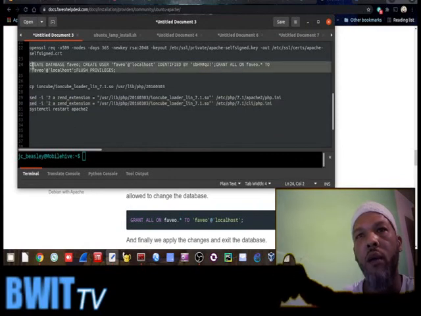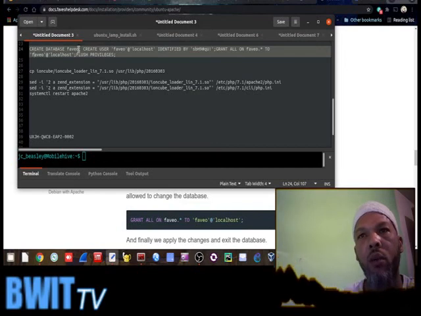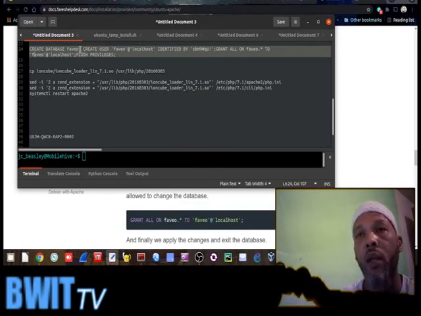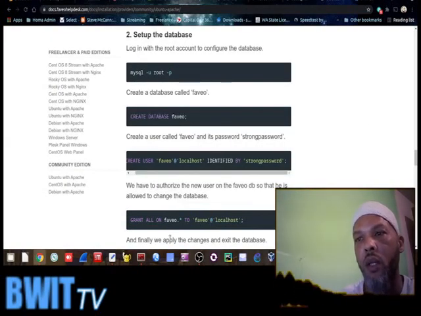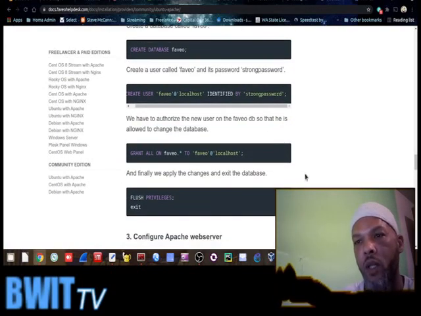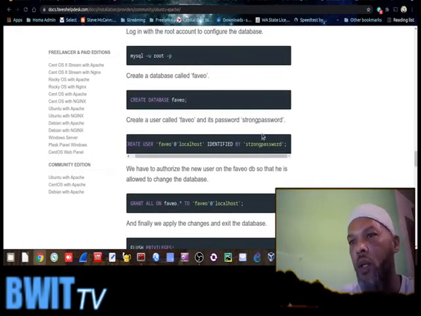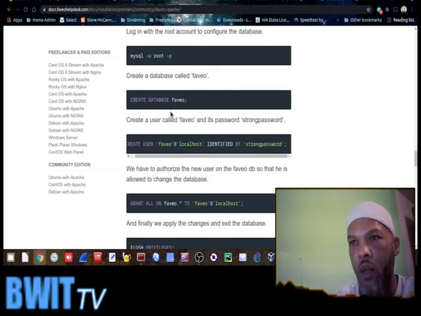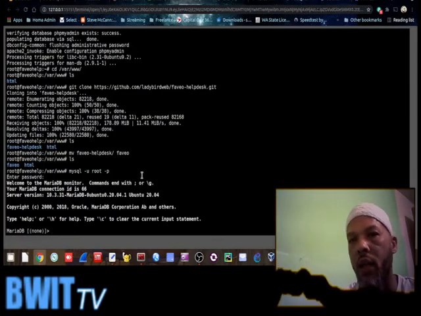As you can see here, I have create database with a semicolon, and then that next line, semicolon, and then the next line, semicolon, and then the next line here, flush privileges. You can do that, that way we can hit this all in a one-liner. But for the purpose of this, we're going to step through this one by one.